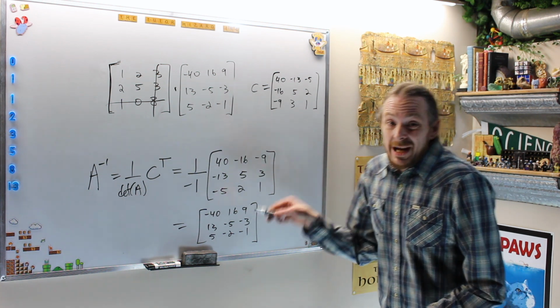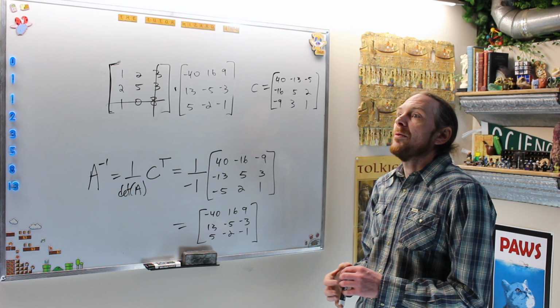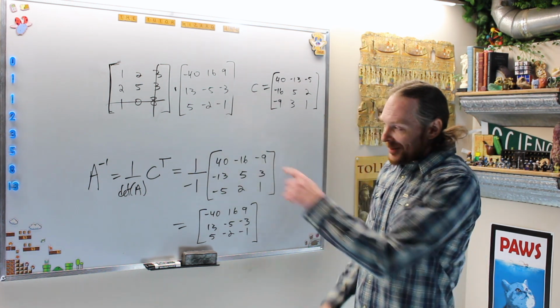That was when it works out and the inverse exists. The other method, we're going to do it again. You're like, no, I don't want to see it again. I don't really want to do it again either. But this time I picked one. That's why I did this one first.